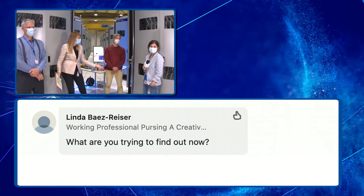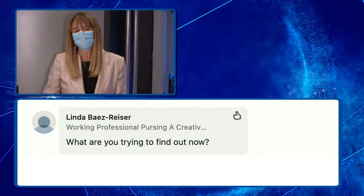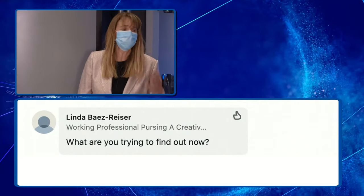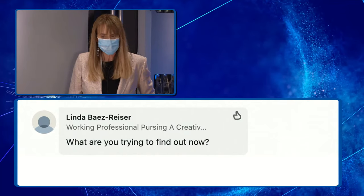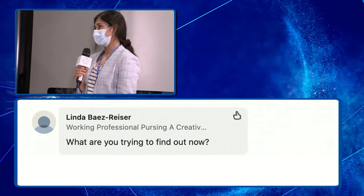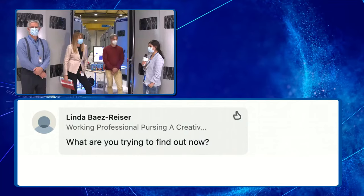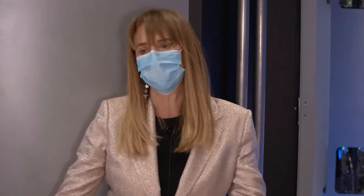In the race, what are we trying to find out now? At the moment, we are getting the machines ready so that they can make more discoveries, starting with Run 3, which starts in May 2022, with the first beam for the LHC. For fixed target experiments, we will start on the 12th of July, this year, 2021. Until November, we have the fixed target physics in the north area, and for the east area, it will start around August or September, I think. The hope is to find out more about dark matter from all these experiments.